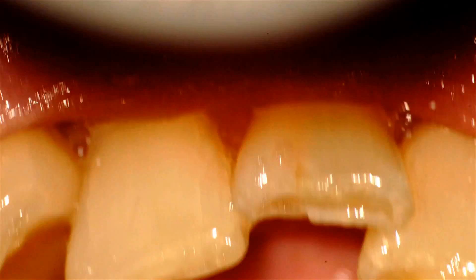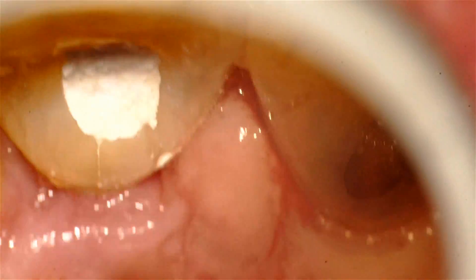Biodentine is an ideal material to place in a communicating periodontal sulcus because when it sets, it will help maintain stability of the periodontal tissues, and you rarely get a deep pocket.